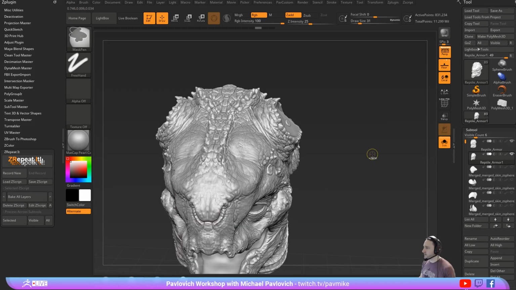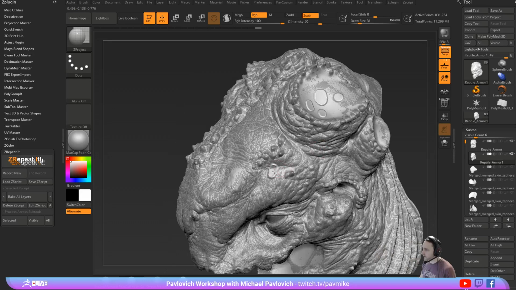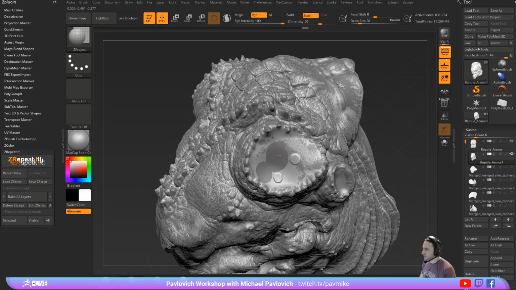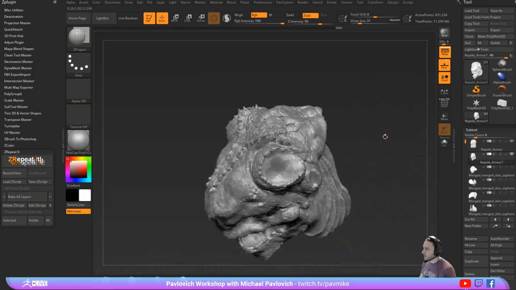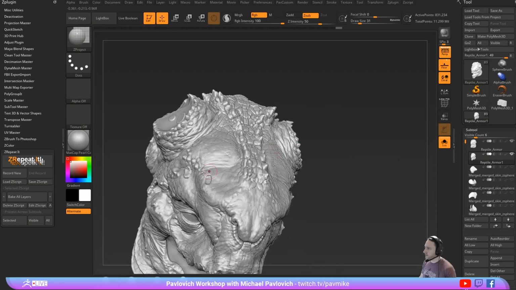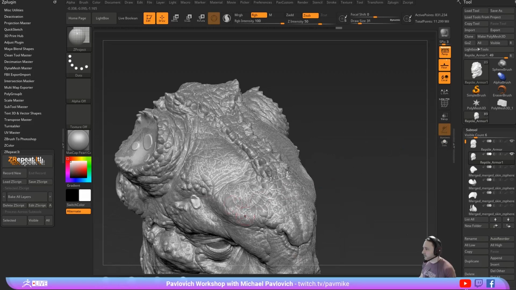So how to fix that is, number one, go out of X symmetry, and then we can hold down Alt and project out to this, and then let go of Alt and project back in, and then you can alternate between Alt and project. Let's project this back to the mesh here manually, do a little bit of cleanup work. But now we've got this side, which is good, this side, which is bad. If it's not symmetrical, don't worry about it. Just go back on this side and start doing the same to the other side.